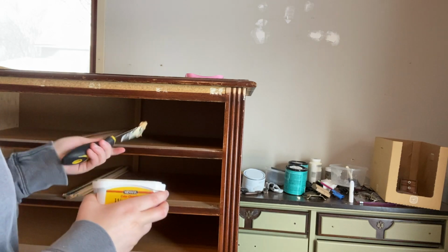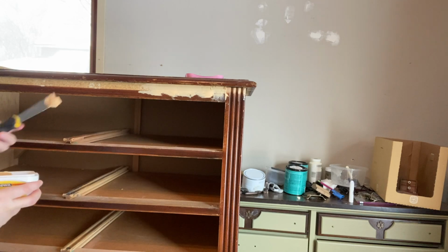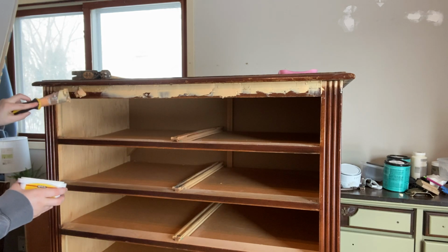Underneath that middle section was particle board, so I took my wood filler and filled that in to give it a smooth surface for paint. Then I started sanding the top down. It's hard to see on camera, but the top was bubbling pretty bad.